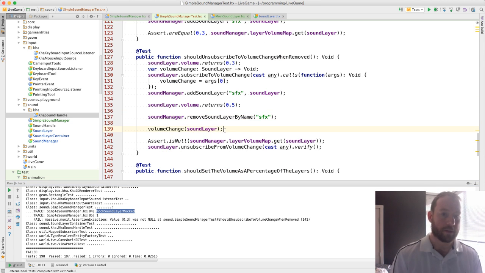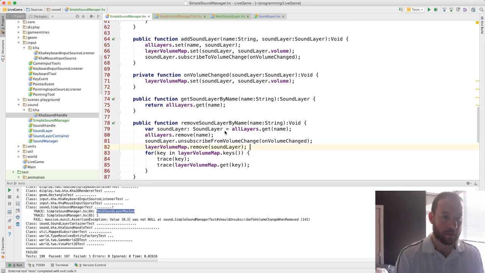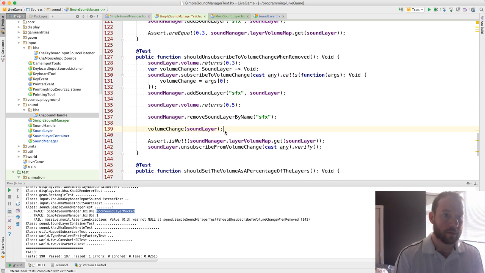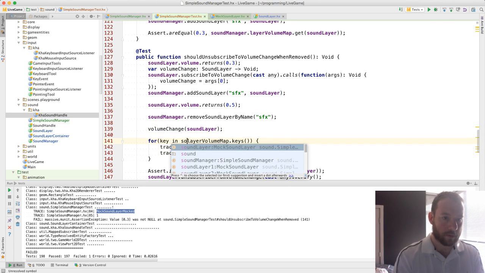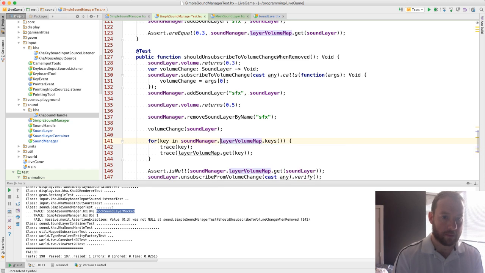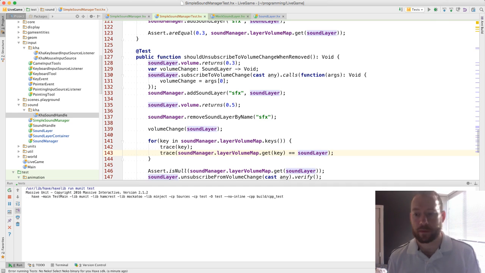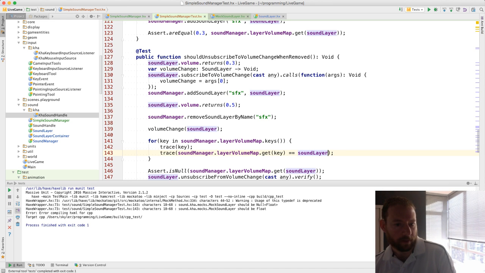Let's do a quick assertion. We can do this. Sound manager equal to sound layer. See if that gives us any more insight.